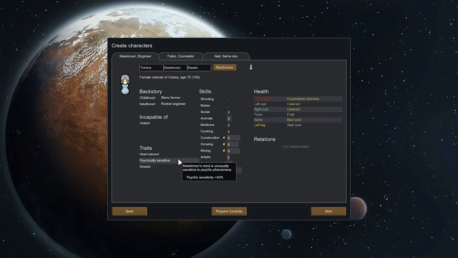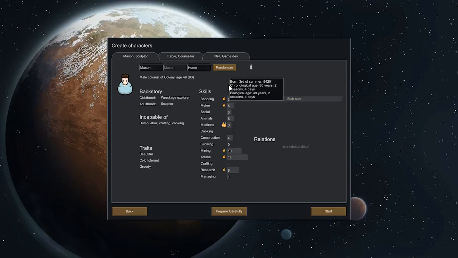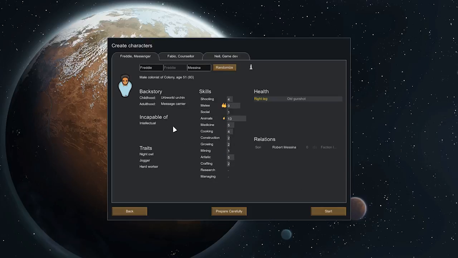So let's keep going. This person is extremely old. No. Three. Passionate but low construction. Otherwise, not very good. Four. No. Five. No. Six. Mining, artistic, medicine, melee. Not capable of dumb labor, we don't want that. Seven. Ooh. You're good at melee.